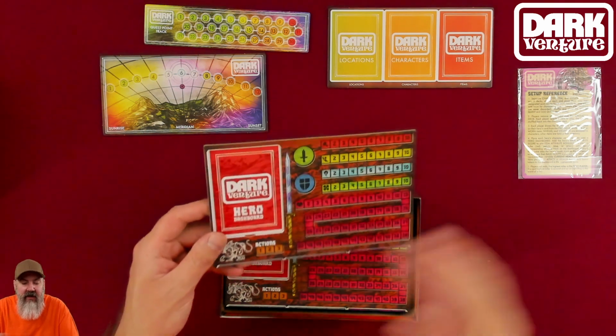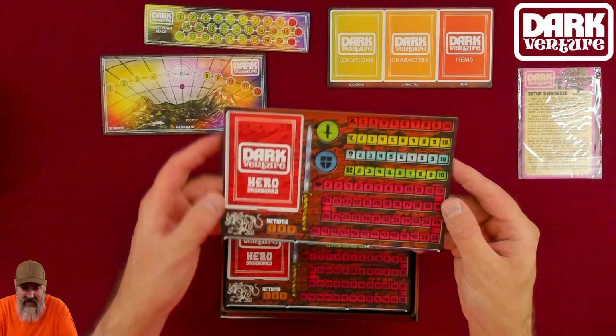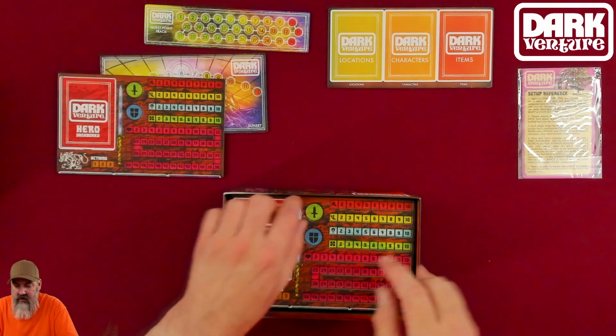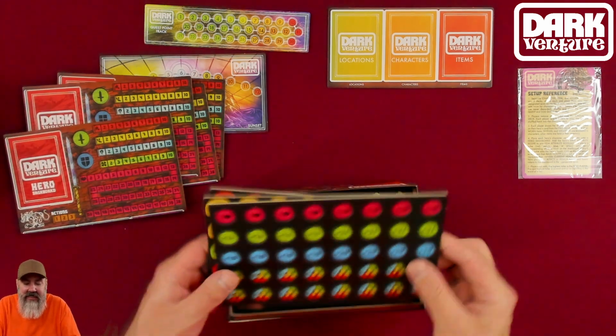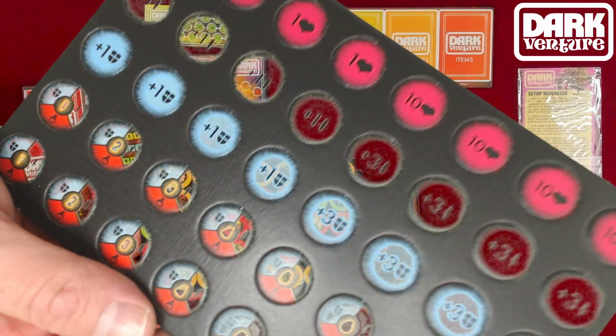My only complaint about these things, as is usual, is there's a good chance that a card in a sleeve might not fit in there. That's okay. I mean, you just get used to it at some point, so there's going to be 4 of these in there, which is great. Oh, nicely centered tokens. I love it. Sometimes I have very bad luck with my tokens being off-center.